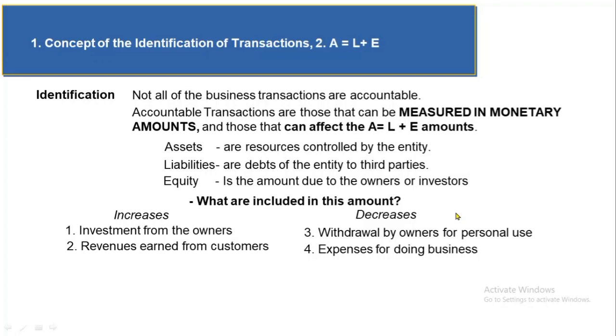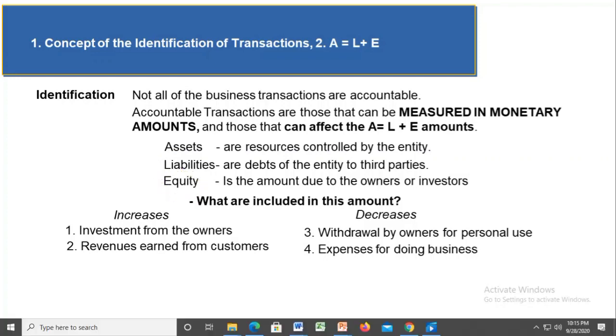Sir, some say that equity is a residual account. What does it mean? Well, in case the business stops its operations, assets are distributed first to third-party creditors and the balance will go to the owners or the investors. So, simply stated, assets minus liabilities, we have the equity. That's why it's called the residual amount.